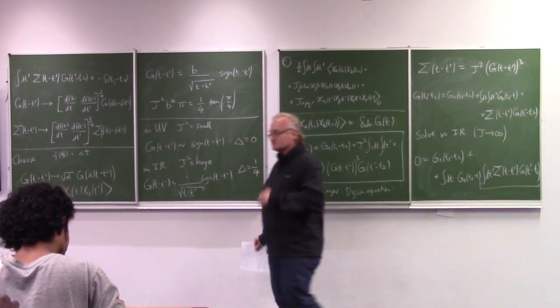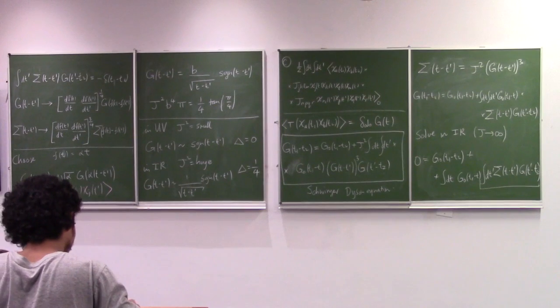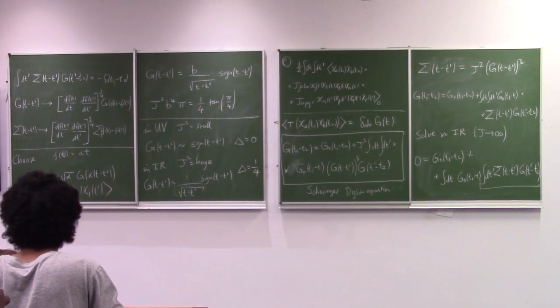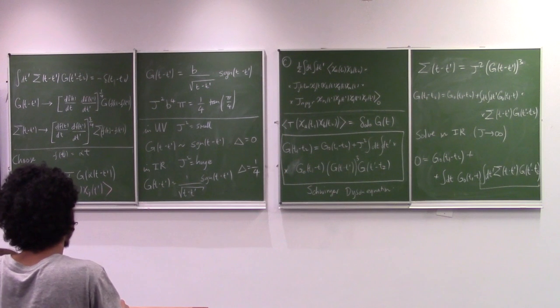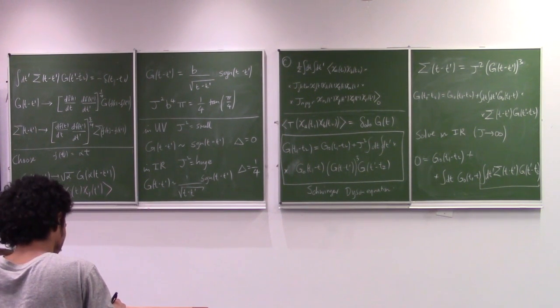So what that shows you is that this is a strongly interacting theory in the infrared. It's nothing like the free field fixed point. The dimension of your field has changed completely. In the UV, you had a dimension of 0. In the infrared, you've got a dimension of 1/4, but it's still completely solvable. You can still solve this theory exactly.